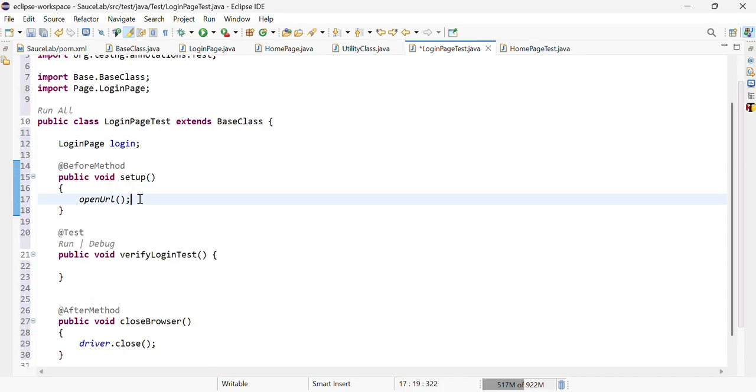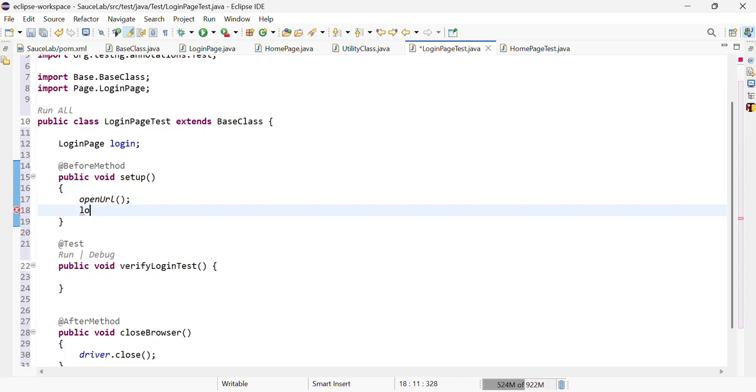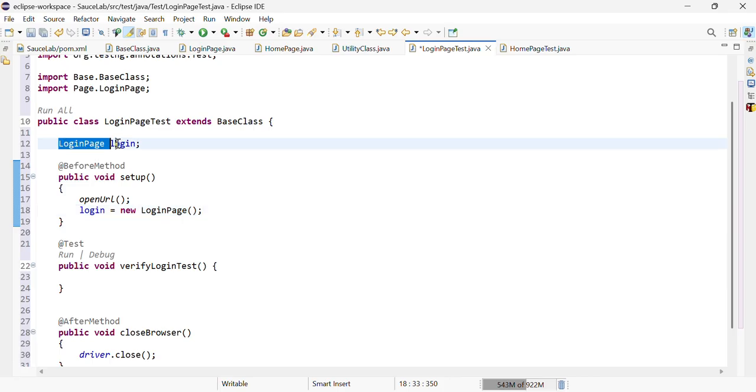Then inside the BeforeMethod we have to initialize it: login equal to new LoginPage, and semicolon. Okay, so we have made it global because we may need it in each test, and we are initializing it inside the BeforeMethod.